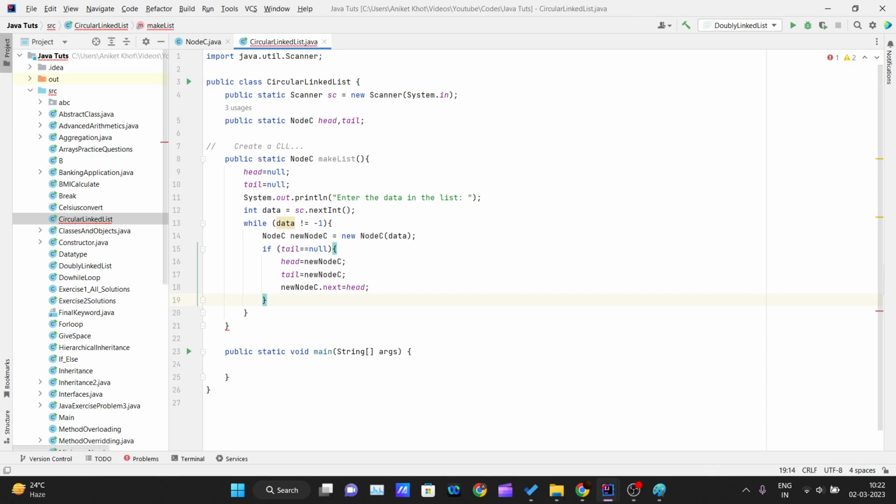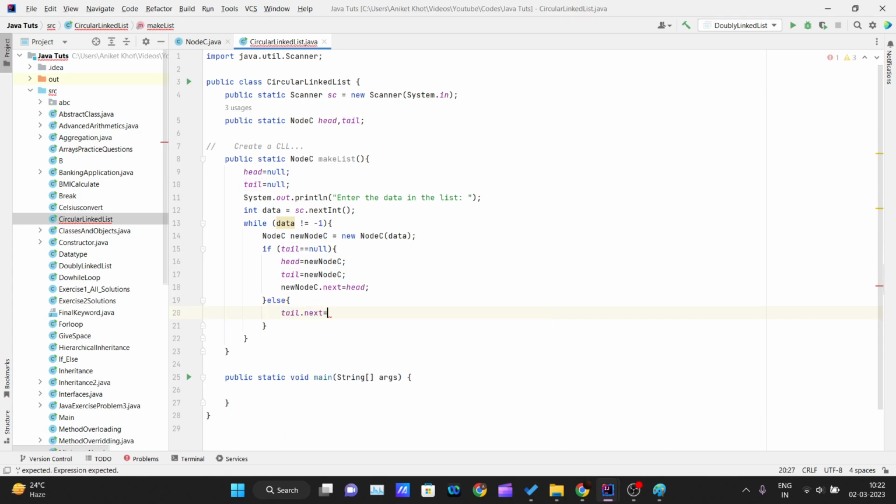And if my tail is not equal to null, then we'll go inside the else part. That means there are some nodes already present inside my list, and in that case we simply write tail dot next is equal to new node. We make that connection between the previous node and the new node we are trying to insert.